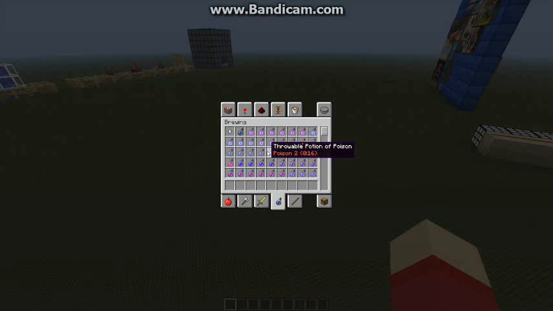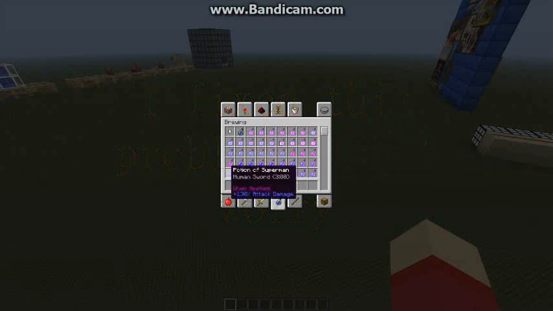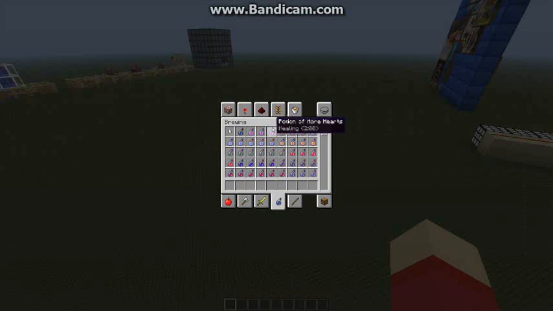Now let's look at the potions. So instead of splash potions, you get throwable potions, and I should probably fix that in a later update of the resource pack, because they all look like splash potions. Yeah, I'll probably fix that. So, potion of more hearts is regeneration. Desire to swim in the lava is fire resistance. Sonic the Hedgehog, sonic speed, is speed.